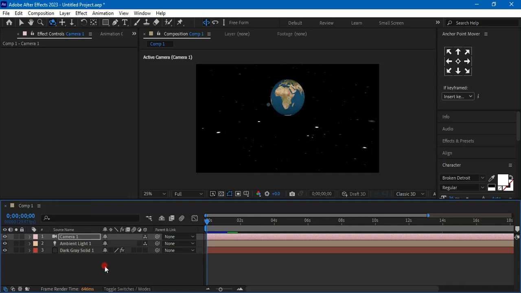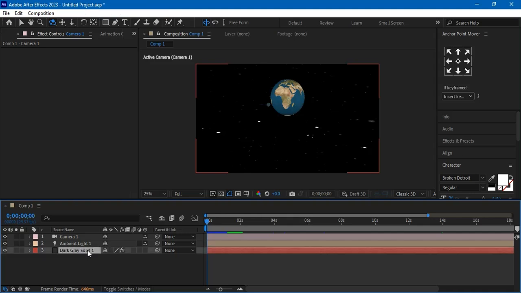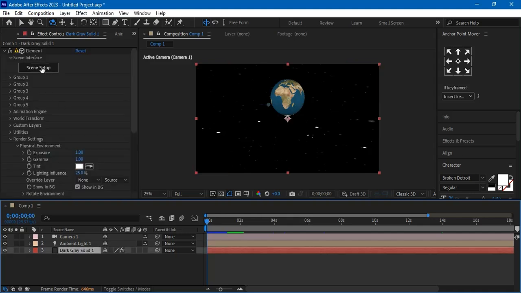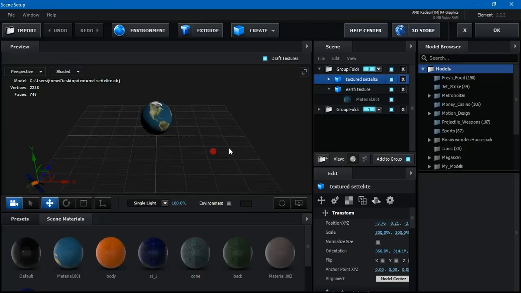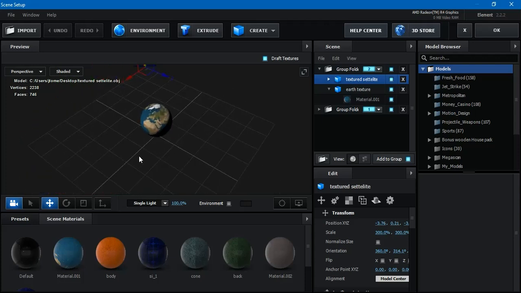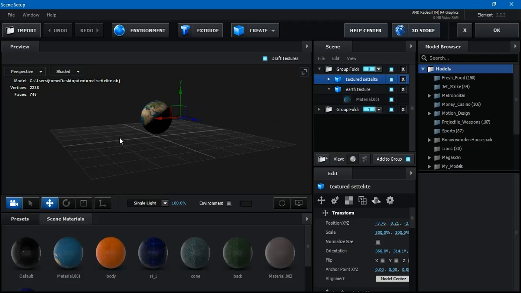Now what we do, just come on the element layer for the next shot. Go under the scene setup. Now in the scene setup, we have to change the position of the earth and satellite.